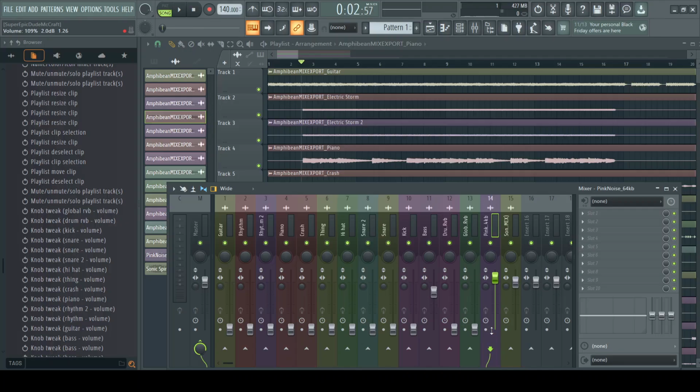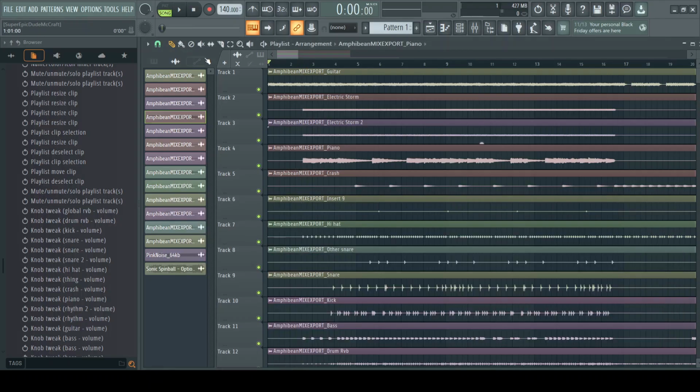Okay, so while pink noise is playing, select one instrument or voice track and lower its volume until it's inaudible, then bring it up so it's barely audible over the pink noise. Yeah, so the bass I just did, I can leave the bass alone. Let me see. Now, what should I do next? Well, I guess we can just go from left to right. I can also do that.